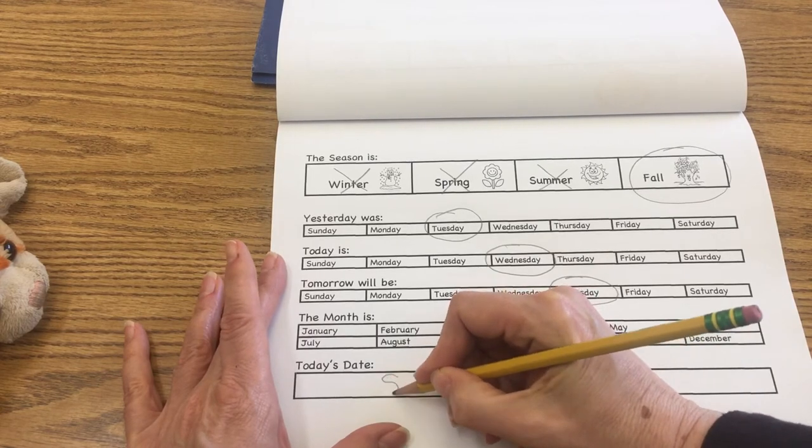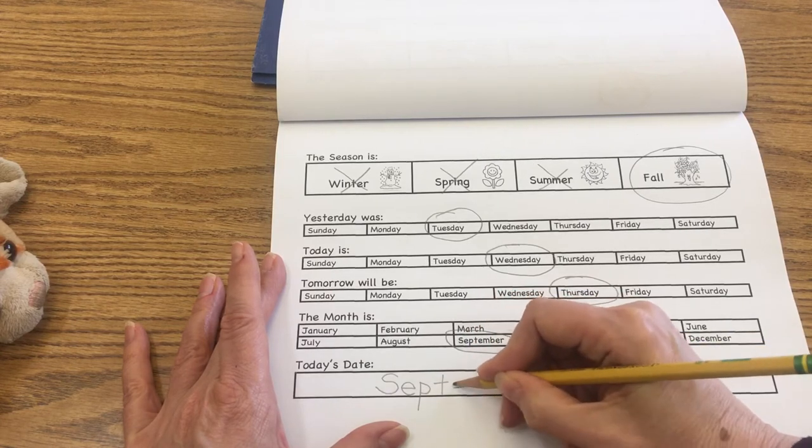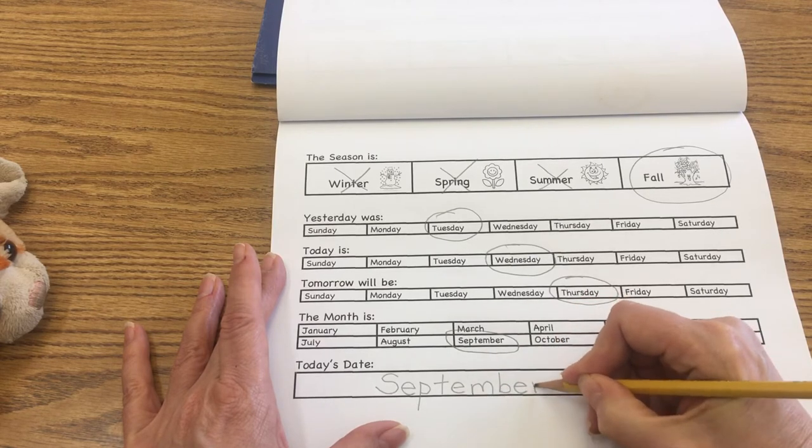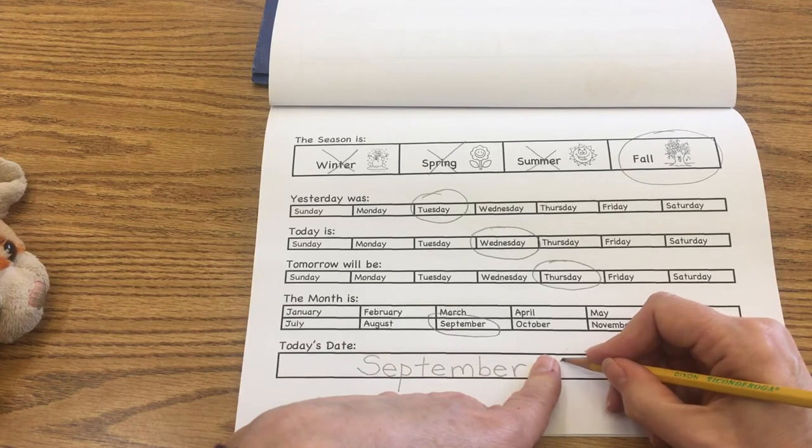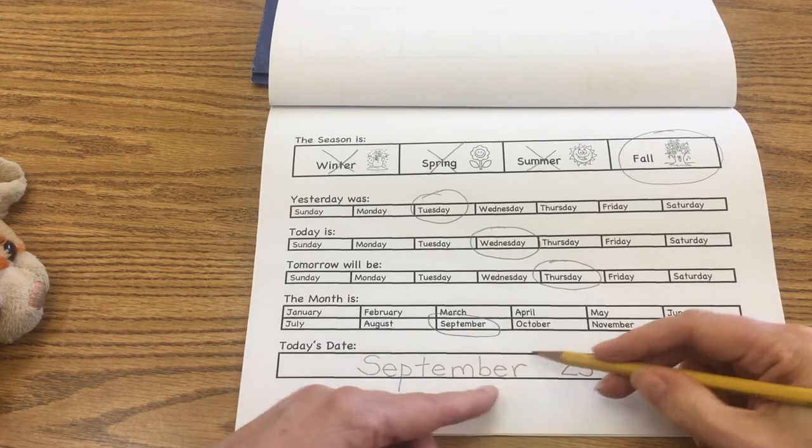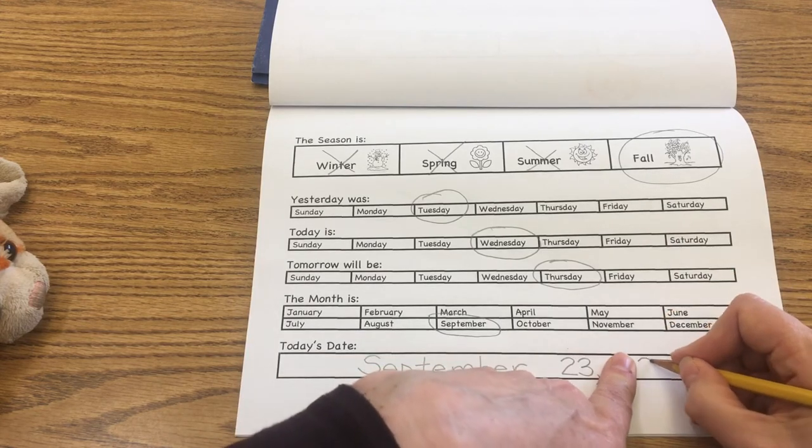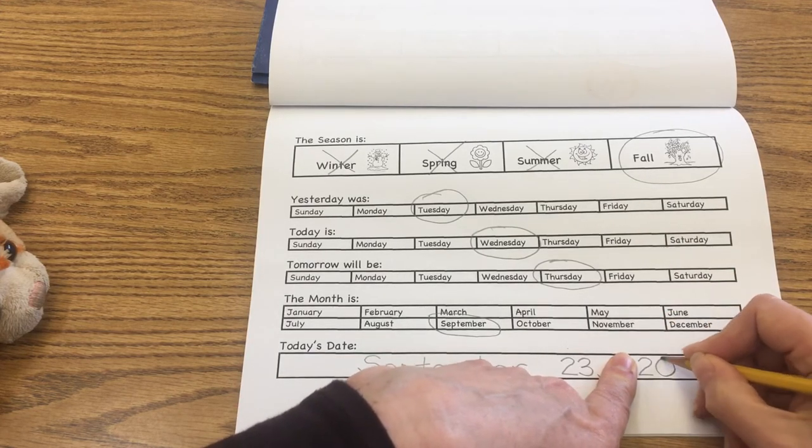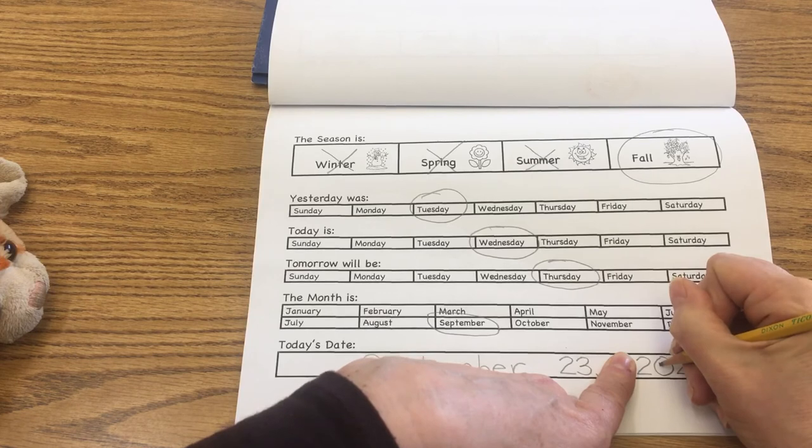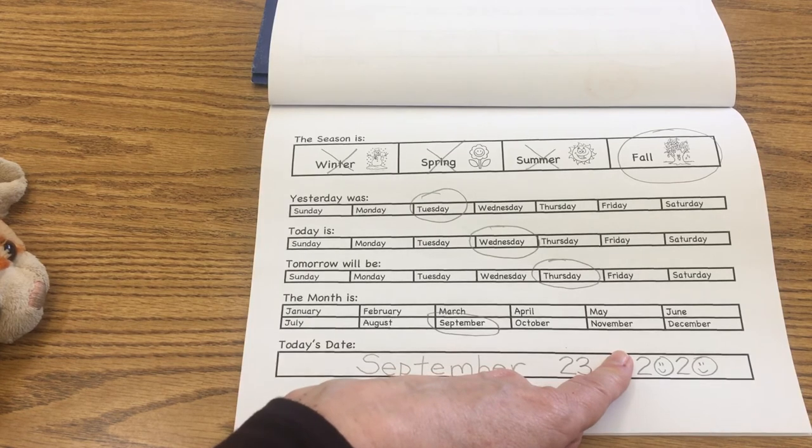So let's write the date. So September, we're going to copy the word S-E-P-T-E-M-B-E-R. Finger space. So remember we put finger spaces in between words and a sentence, in between numbers and a date. So September 23rd. Then there's our comma right after the number. And then another finger space so we don't put too many numbers together. If this was right next to it, it would mean something else. It wouldn't mean the year of 2020. And then if you want to put your friendly tens in those zeros, you're welcome to do that.